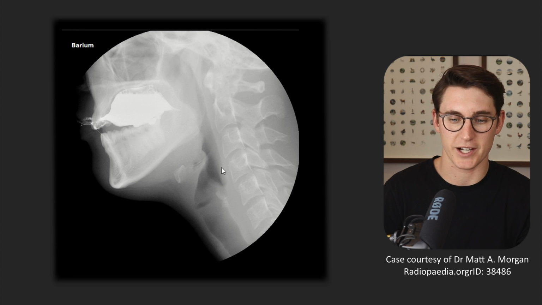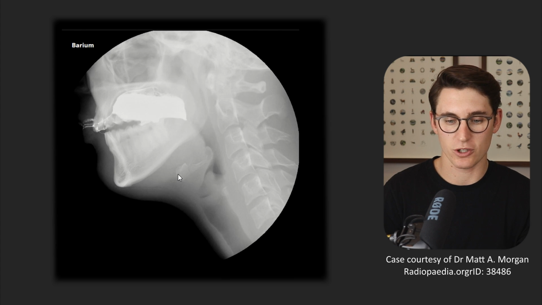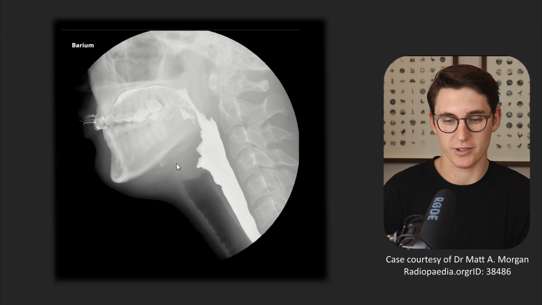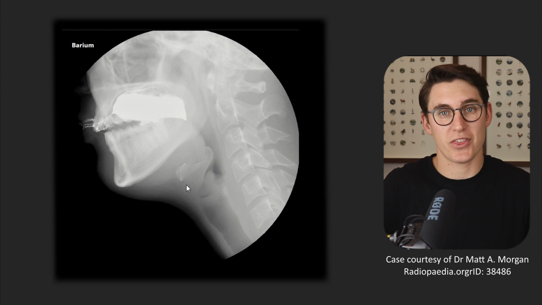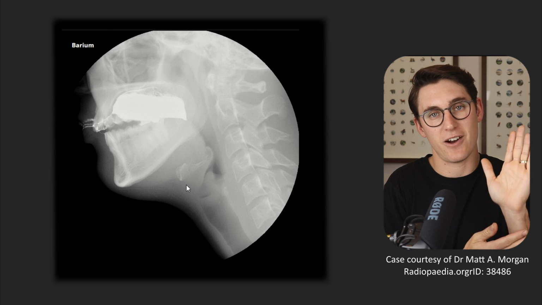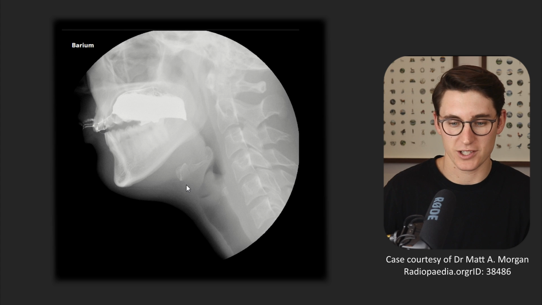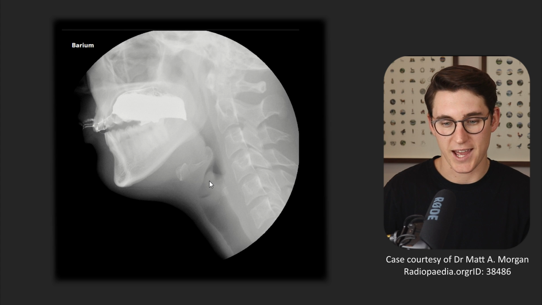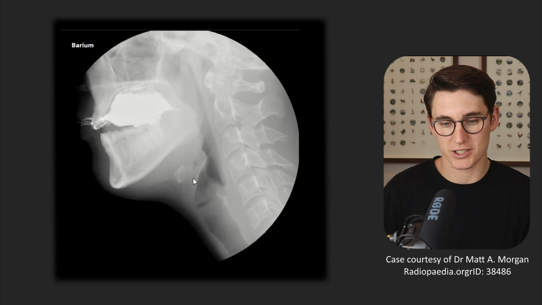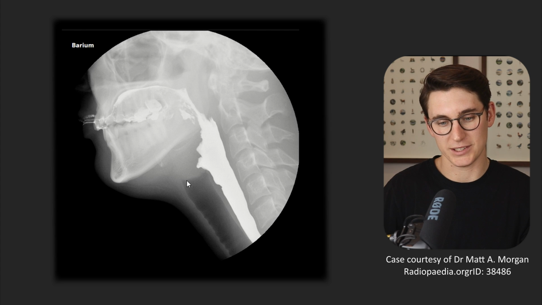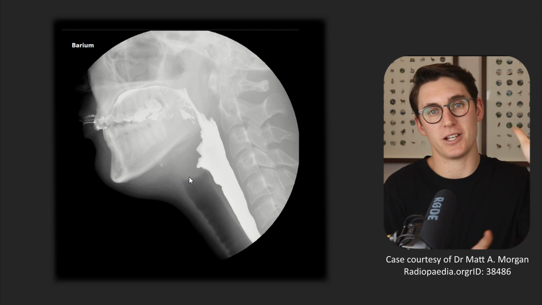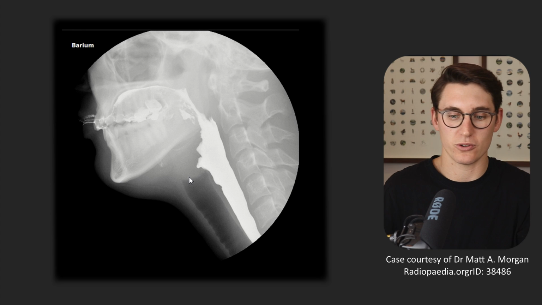Let's start by looking at the hyoid bone. As the patient swallows, you see that hyoid bone lifting up. Now that thyrohyoid membrane means that the thyroid cartilage is going to lift up, and as that thyroid cartilage lifts up, our epiglottis lowers down. So let's look at our epiglottis here. As we swallow, that epiglottis goes from being upright to going more shallow and then completely shut like that. You can see how our epiglottis has gone on top of those vocal cords.